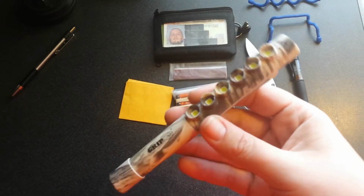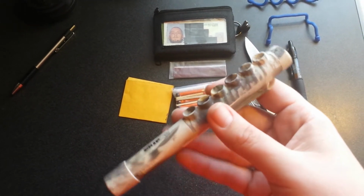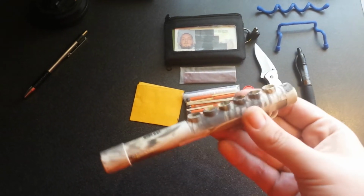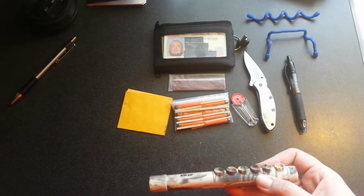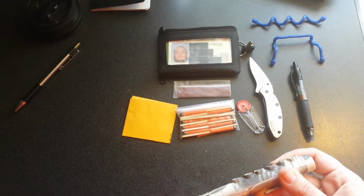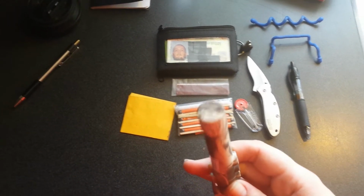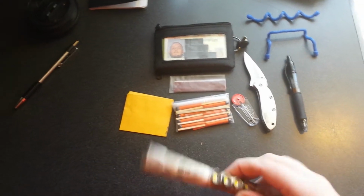They will tend to be pretty good with their batteries. They don't really blast through them because it's not a really high intensity focused beam, but it's plenty of light to do some reading or setting up your tent, starting a fire, anything like that. If you get caught in the dark before you get your camp fully set up. Or just any sort of general purpose light, not necessarily a camp, but just everyday usage. Maybe working on your car, especially under the hood with the magnetic bottom. It'll stick underneath the underside of your hood. It's really handy.